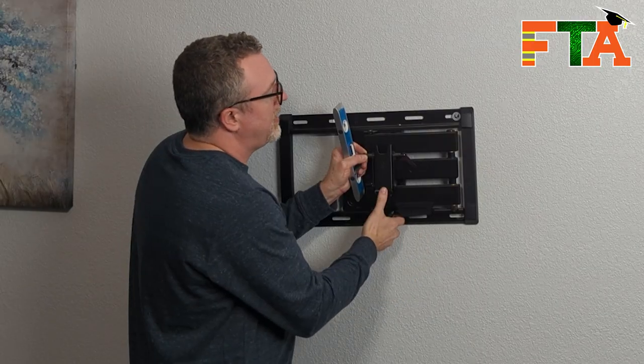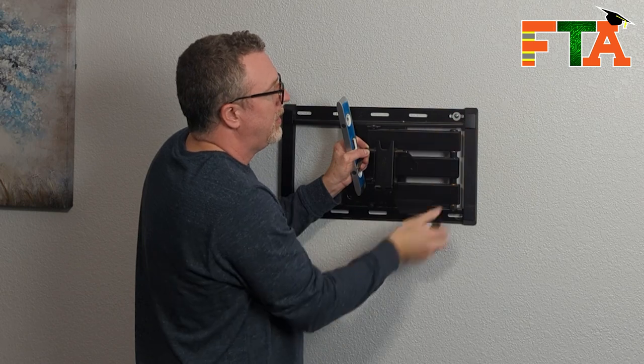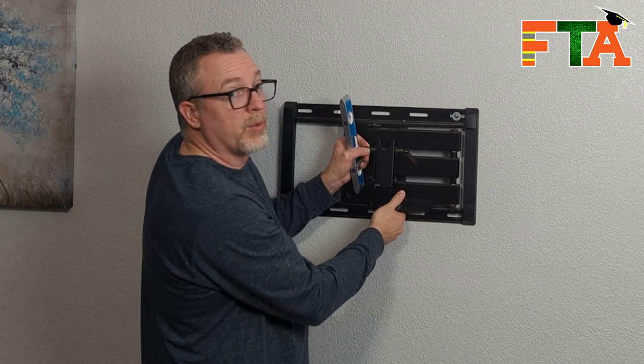The other thing you want to do is try to make sure that you're leaving this bolt centered in this opening. You don't want to push it all the way to one side or the other. You want to try to leave it in the center so you've got room to work with.